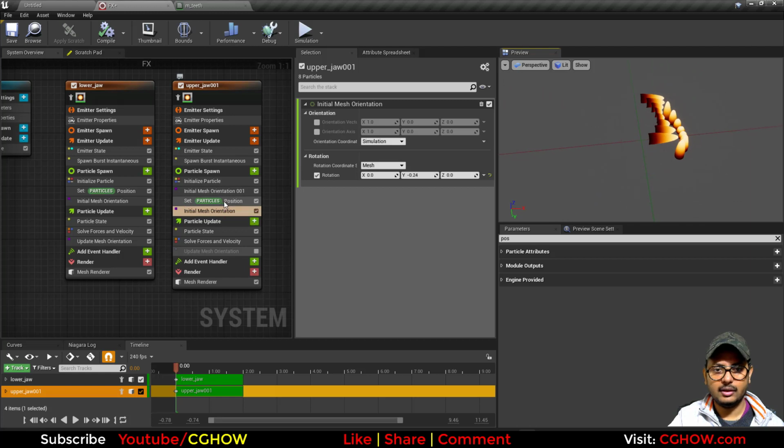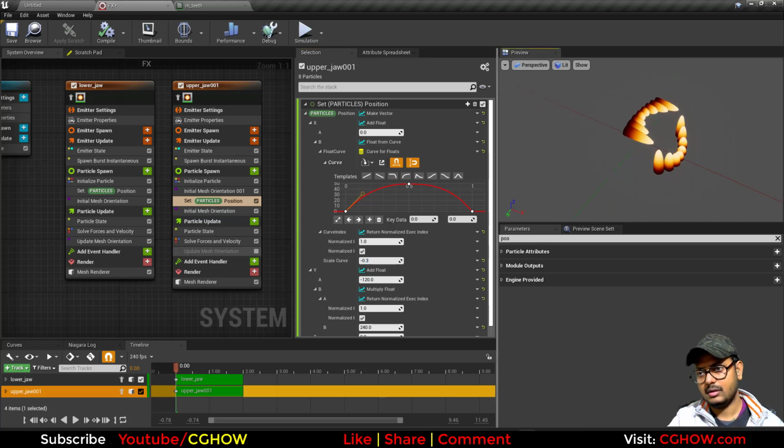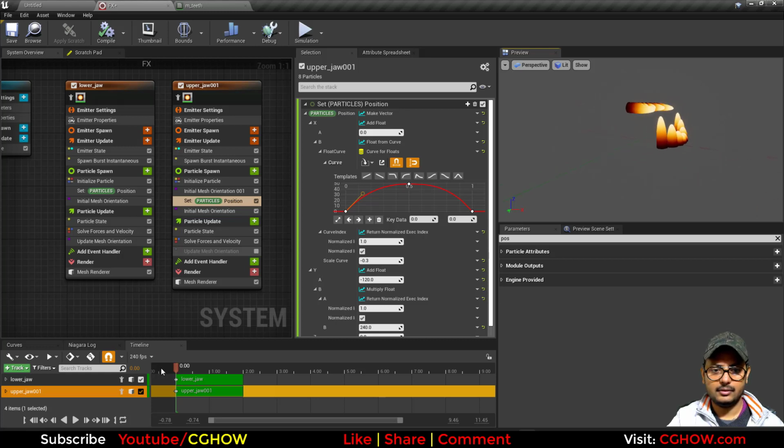So for the position curve, this will be inverted. So if I make it -1, not this one, this one, yeah, it fixed, but minus 0.5, minus 0.5, minus 0.2, yeah, and this will become down, and this is the initial position actually, and this will go down here.